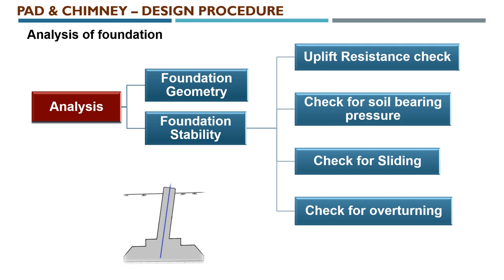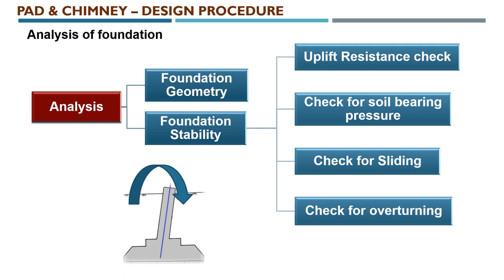Next one is an overturning check. This horizontal thrust or any forces which are applied on the top of the foundation will have a moment, an actuating moment, which will cause a tilting or a rotating of a foundation towards the moment direction. If the foundation is having a weak or very small amount of weight against this rotational resistance, so for that we need to have a good geometry of a foundation so that it can resist the overturning moment also.